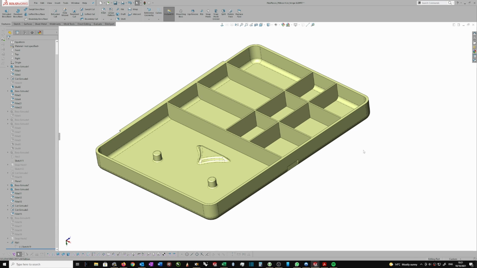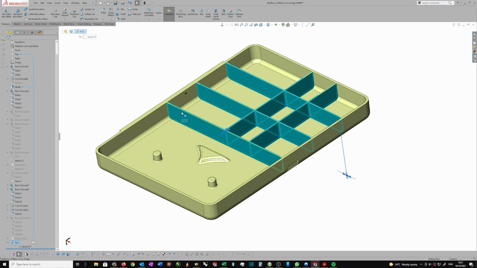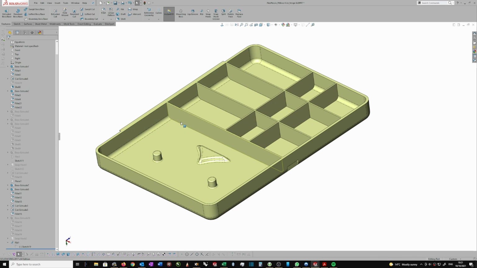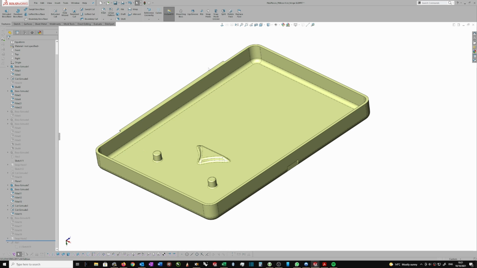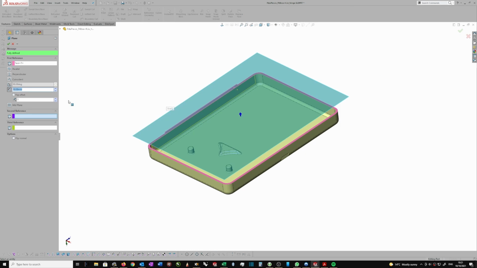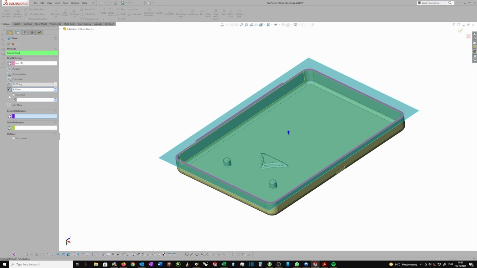So I think I'd said to one or two of you, and I'd said to Thurston, that you could use the rib tool to offset where the sketch starts from. You can't actually do that. Let's just go edit feature. There is no opportunity for an offset. So I think what you'd have to do then, if you wanted your rib to start from a bit lower, is go back into the sketch. Well, let's just do this. So I'm going to change the starting point, and I'm going to put in a plane. I'm going to offset a plane from that point by, let's say, 1 millimeter in the opposite direction.